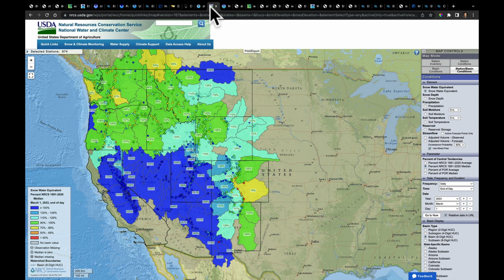We do need to check in on the west again just to see what these numbers look like. A lot of places are sitting in this 170 to 230% range, and that extends across Nevada into Utah and here in the upper Colorado Basin. So the amount of snow that's in this area is substantial right now, and in some places here there's over 7 inches of liquid in that snow. So we're not talking about how deep the snow is. There's 7 inches of liquid when it all gets melted down. All right.